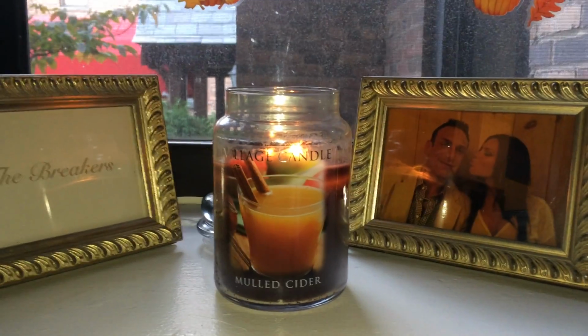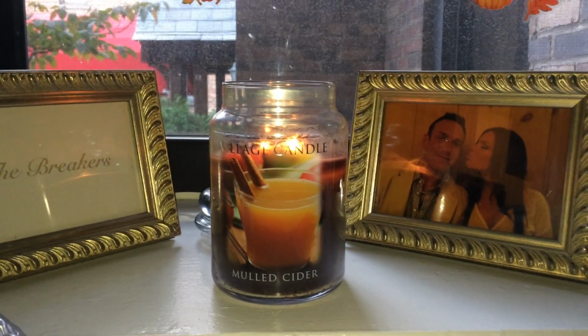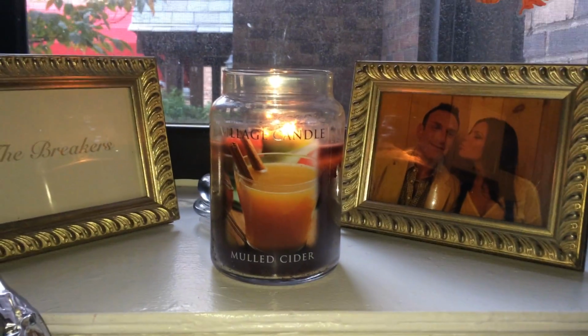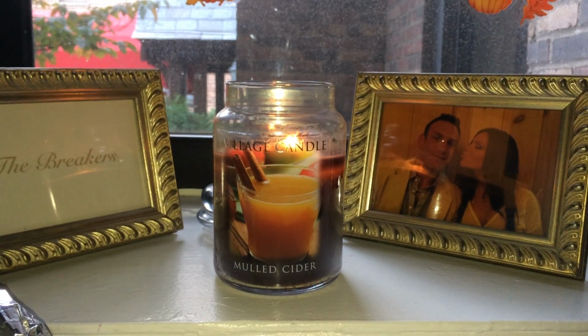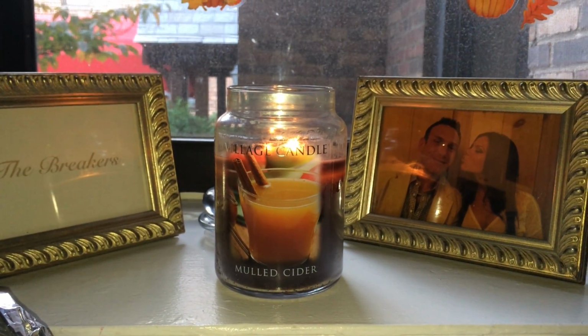And as far as the tunneling issue, if I have to tinfoil it for 15-20 minutes every time I light it for the 7-8 hours I'm going to have it burning, that doesn't bother me. So to each his own, but to me, I like this. I'm glad I picked it up this fall. I will probably grab another one next fall. So yeah, that's my thoughts.